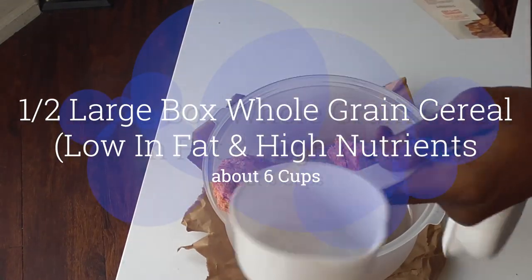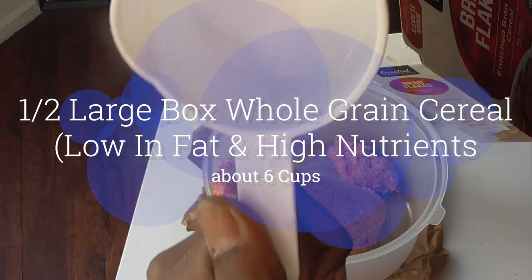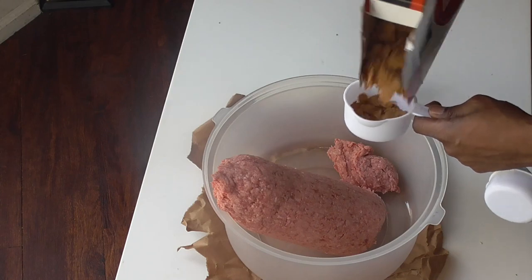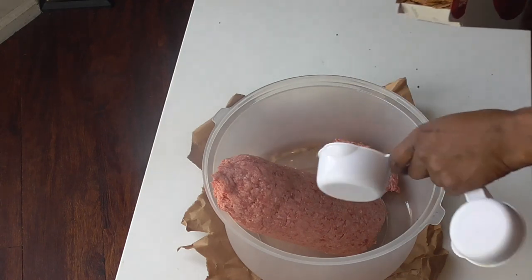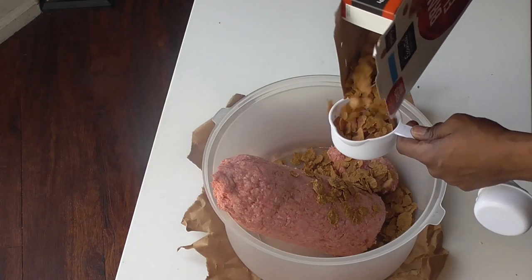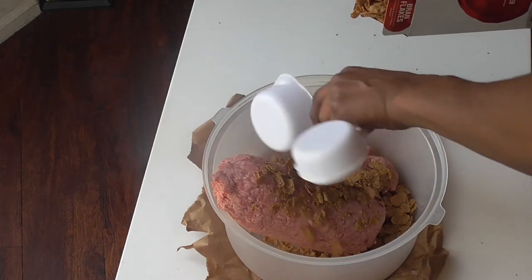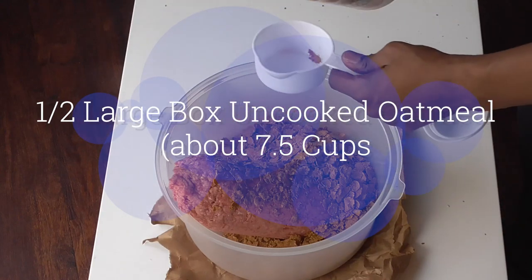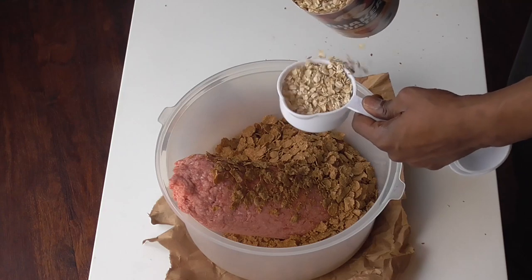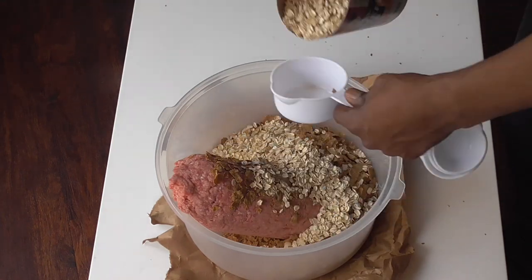Next, you want to empty half of the whole grain cereal of your choice into the deep dish bowl, which is approximately about 6 cups. You want to empty half of the uncooked oatmeal, which is about 7.5 cups, which is good on fiber and protein.